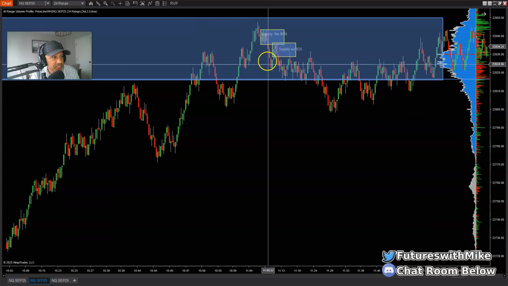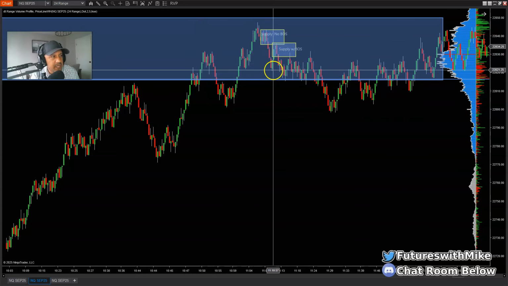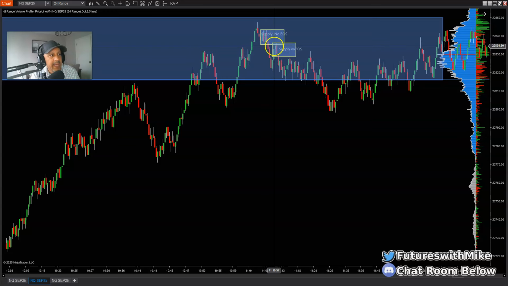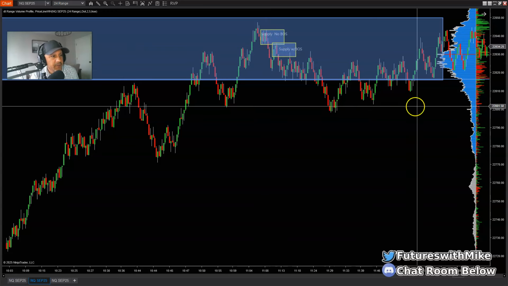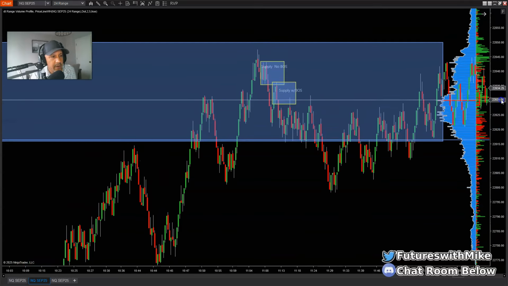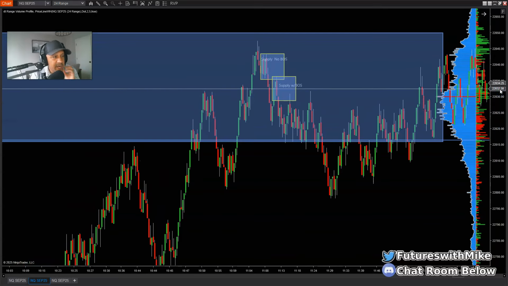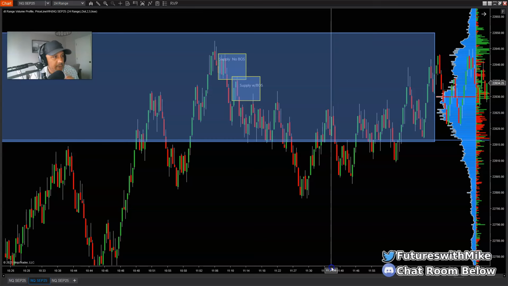We got a nice push down, aggressive selling to the downside. You can see here multiple red candles. And when it comes back to the zone right here, there is an imbalance. I'm going to show you here right quick. All right. This is what makes the difference of a trade being high probability versus low probability, or high quality versus low quality.